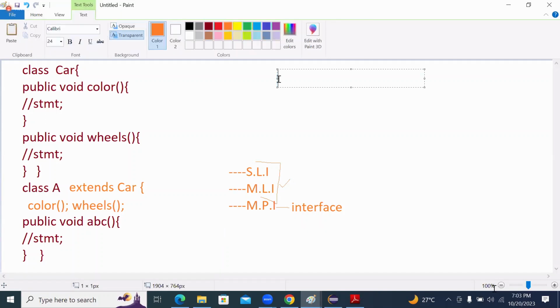The meaning of multi-level inheritance is accessing the data from more than one class.